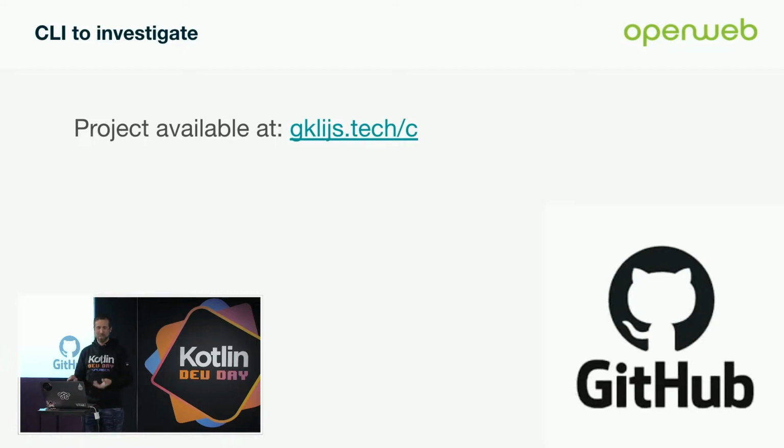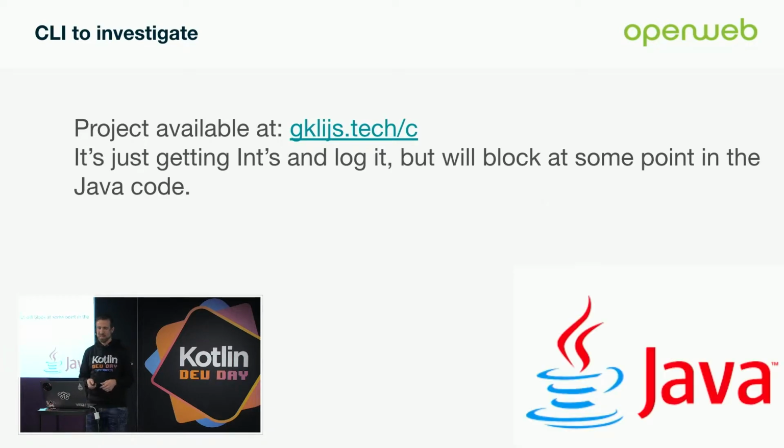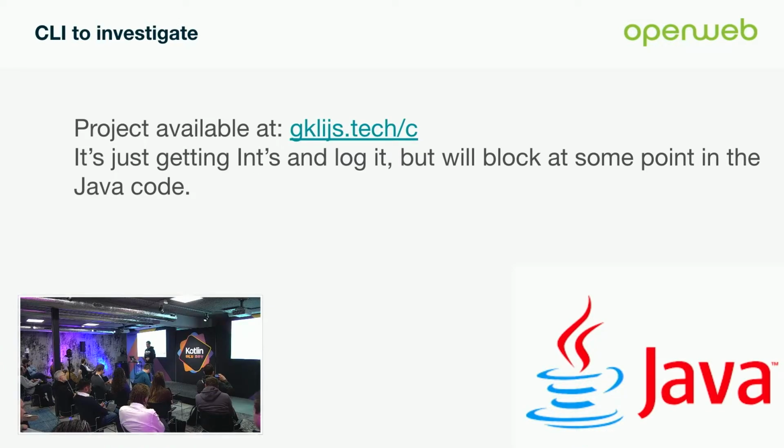So to investigate what I can do with coroutines, what not, and how they run, I built a CLI. You can reach it from that URL. This will go to a GitHub repository. I will show some things with the CLI. I recorded that Sunday, so I won't do any live coding like Nicolas, so I'm not that confident about it. So I just run some code. And if you really want to see the code, you have to go to the project. I won't show any code because of time and stuff, but if you're interested, you can always go to the repository.